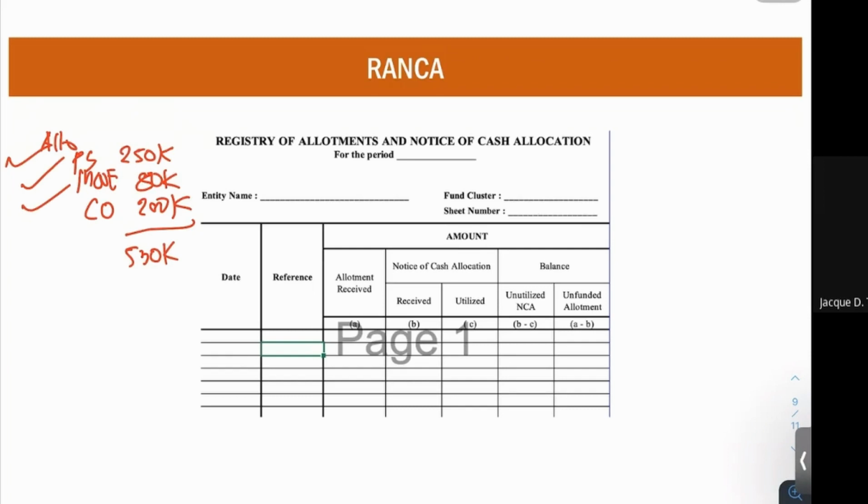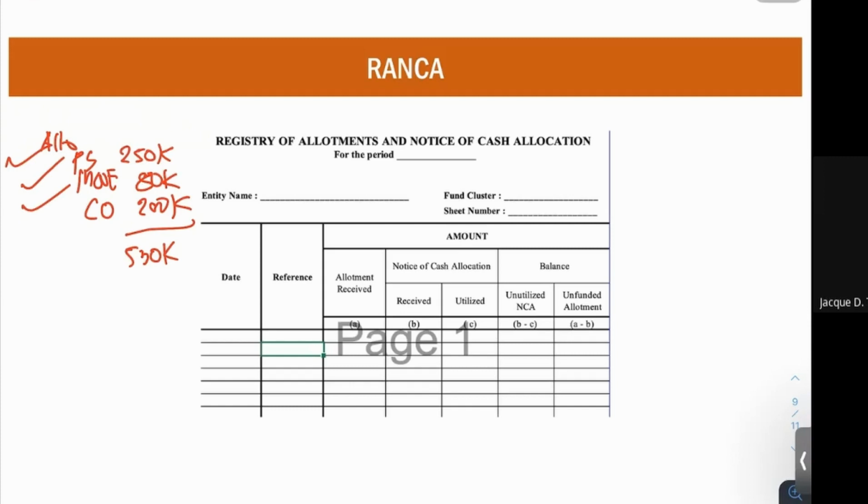So we will record that in your RANCA. So how will we record that in your RANCA? We place that in your allotment received. So you place here your reference as your PS 250,000 and then MOOE 80,000, and then your capital outlay 200,000. So that is your allotment.